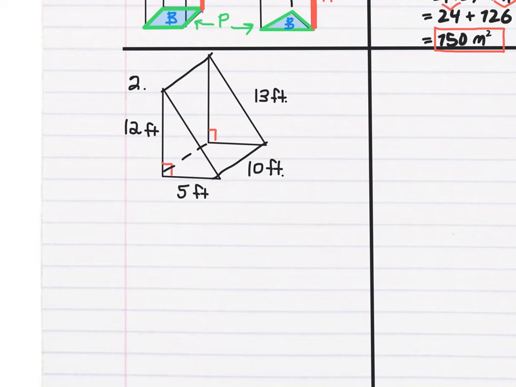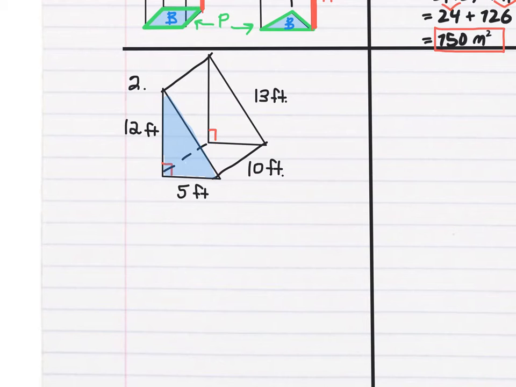And now we're going to start doing the surface area. We first want to find the base area. And remember, on a triangular prism, the 2 bases are the 2 triangles. It is not the rectangle that it might be laying on. It's the 2 triangles. So let's go ahead and shade that blue. I'm going to shade one of the triangles.